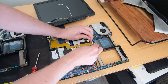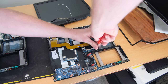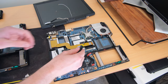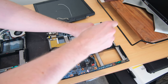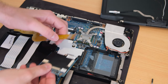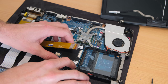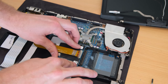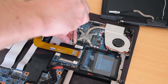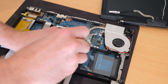It's actually a Cisco branded Wi-Fi card, so of course this is before Wi-Fi was a standard option in each machine, so it's got some odd branded Cisco stuff in there instead of like an Intel or Broadcom or Atheros. But anyway, as you can see, pretty easy to do when the machine's this far apart. They really did make it easy, and you can actually test the machine when it's this far disassembled as well, so it makes trialing things really easy because you can just plug it all in and then it'll just work.